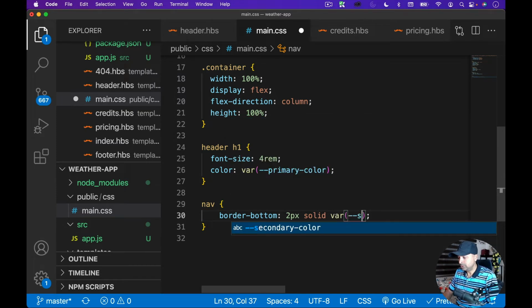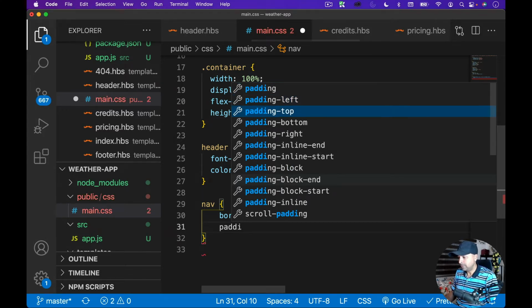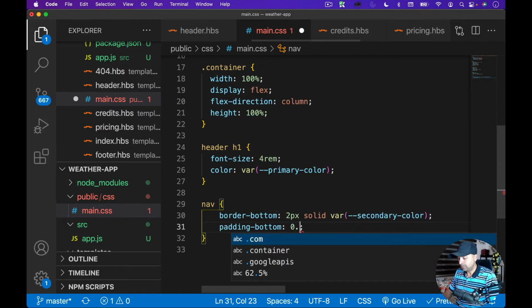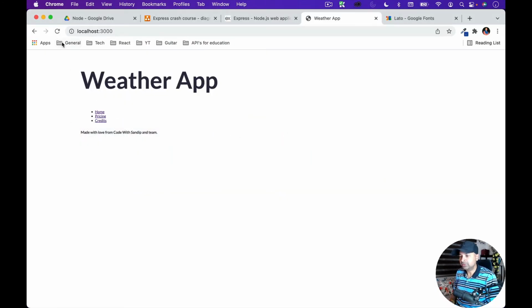I'm going to use the secondary color for my border, and I'm going to have a padding-bottom value of 0.5 rem, just to add some spacing to my navigation. If you see here, this is my navigation. I just put this border to separate my content, and you see now things are at the center.